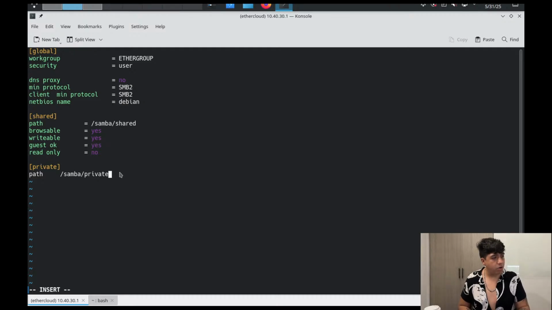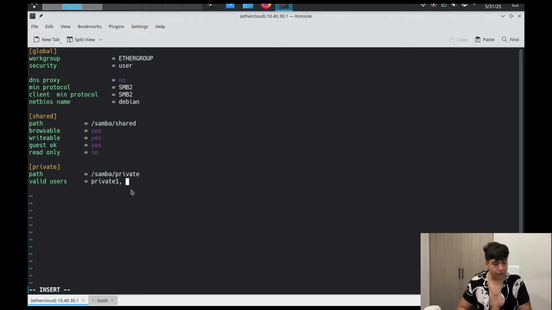What you'll see is this. You won't see the route. You will see this. It is very important to keep that, just to follow up. Now, the valid users, this is a very interesting thing to do, because you don't want anyone to access this. I'm going to add another user, which is going to be named private one. For example, that is a user. We're going to create that user from the ground up, and we're going to add access to a group. To do that, we're just going to add whatever the name of the group is, for example, private. So every user that is in that group, we could just leave it like that. They'll be able to access this.